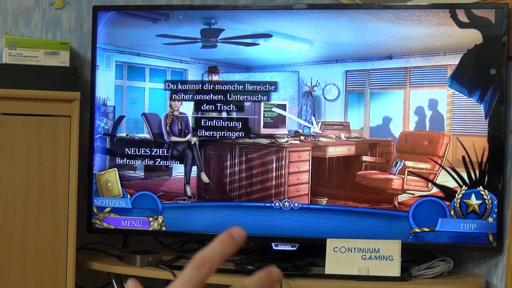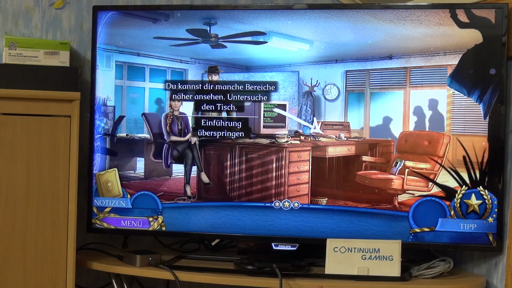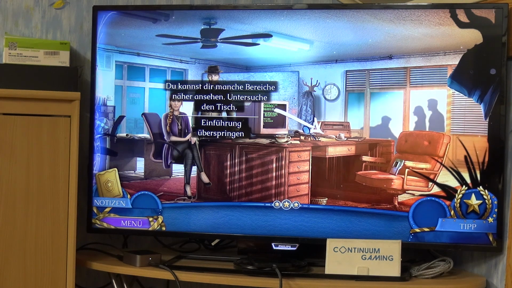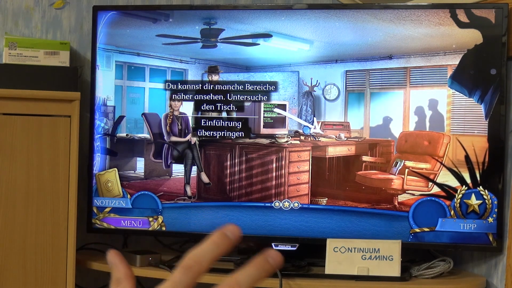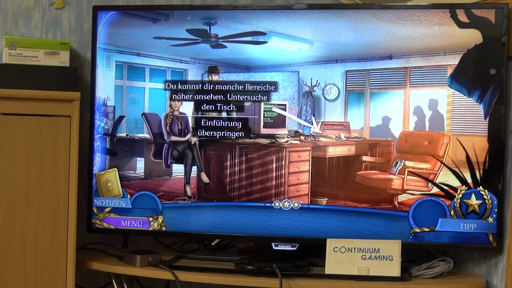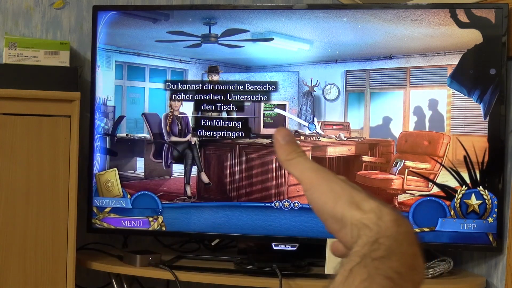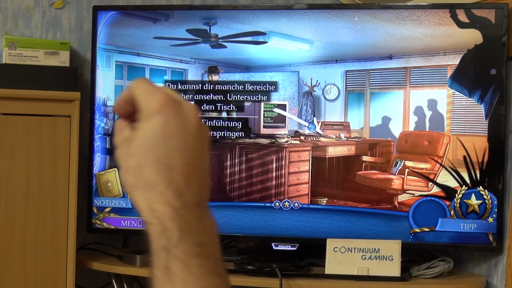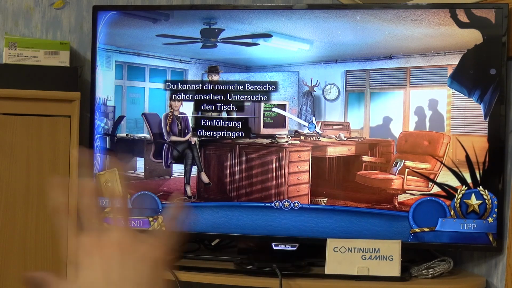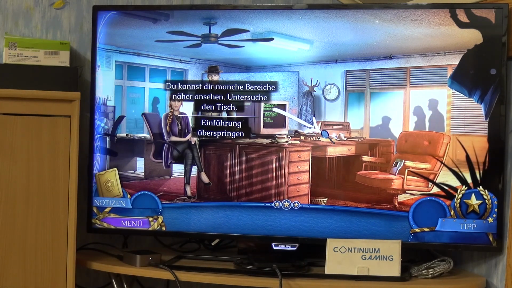Okay, so we now know probably a witness or something, we're not sure, but in the end we know somebody who knows how to catch the killer, or at least who knows who the killer is. That's the first part of it, of course. So let's click on that. And I'm always playing the introductions here because they're just giving you a little bit of a hint of the story too. So it's not about, hey, don't you know how to click a button or something? Of course I do.